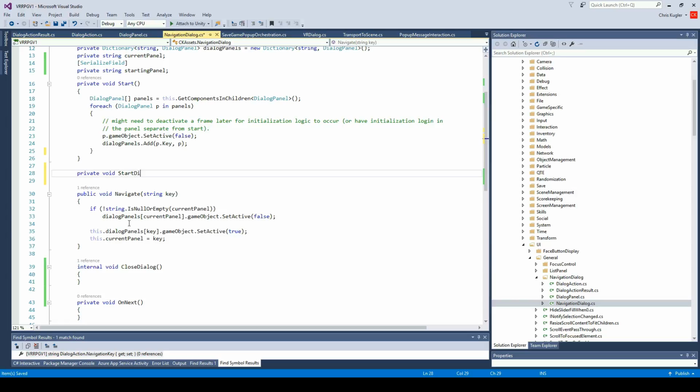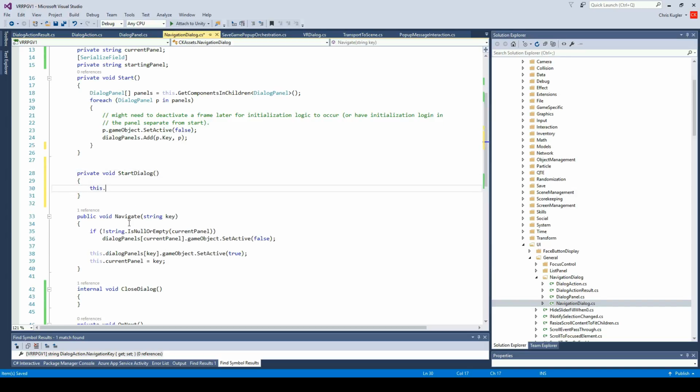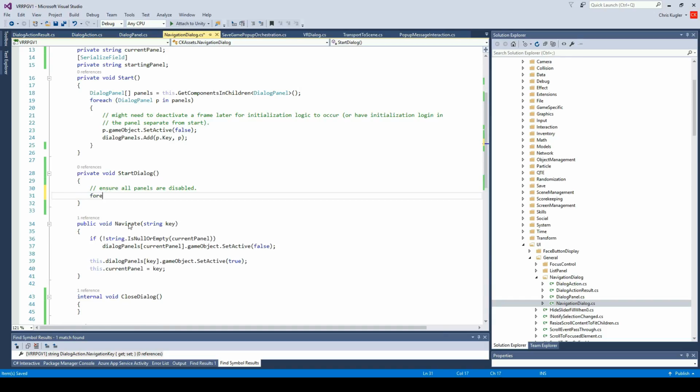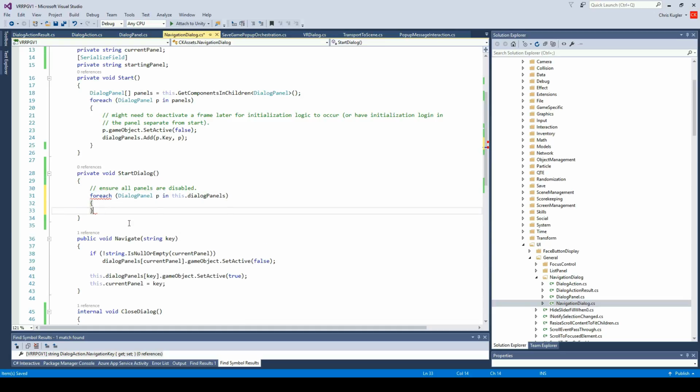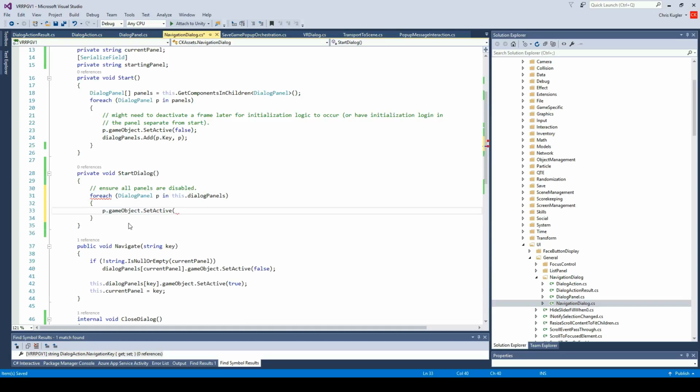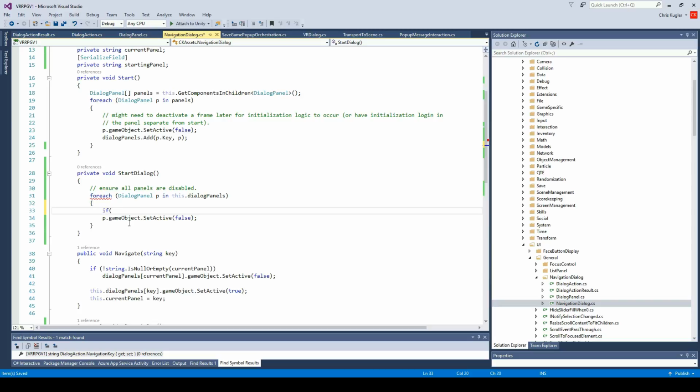What do we got going on here? Right, so we're back here in the root level and just setting up this system, where you see in the start method, I'm looking for all dialog panels that are children to this navigation dialog. And I'm setting up a quick little dictionary, the dialog panels, that has the key and the instance of that component. I'm also disabling each one as I loop through it. And I think I left it so that they're all enabled by default so that the on start logic will actually execute. I think that was my reasoning anyways.